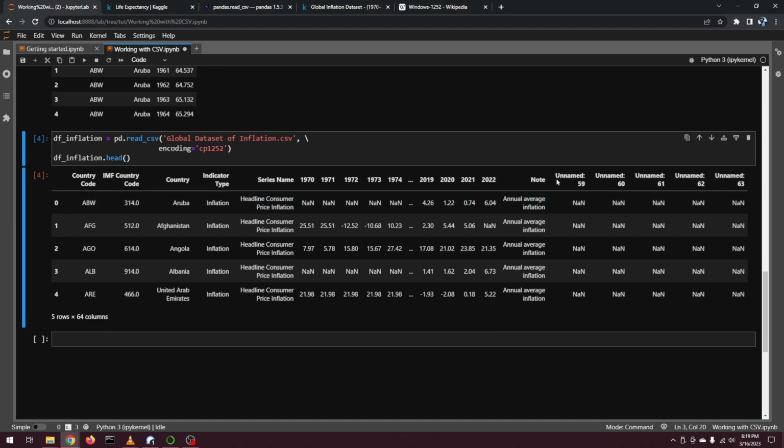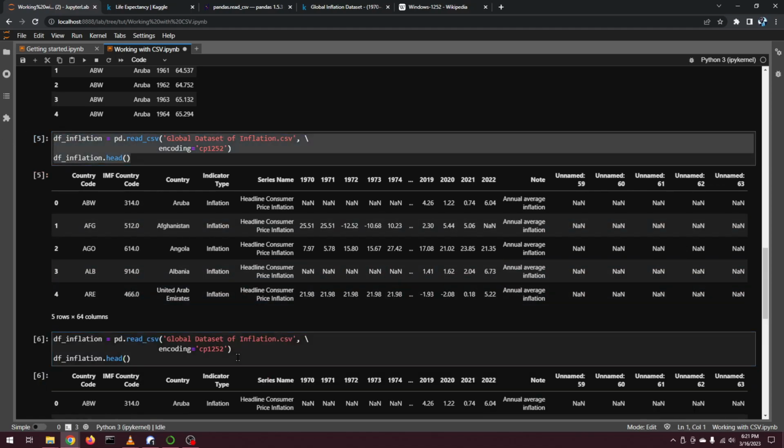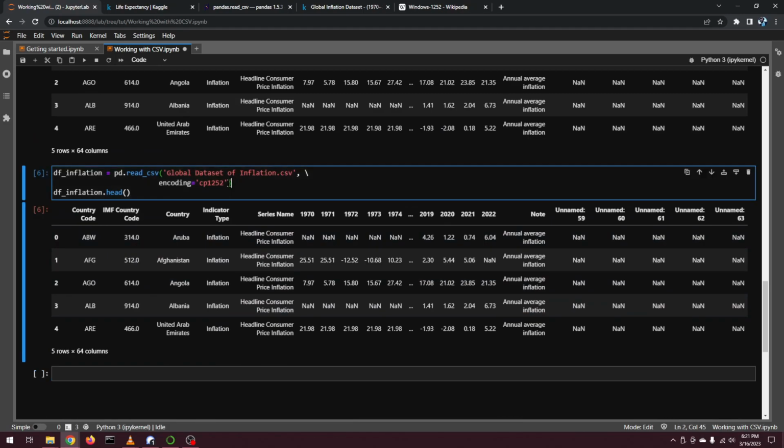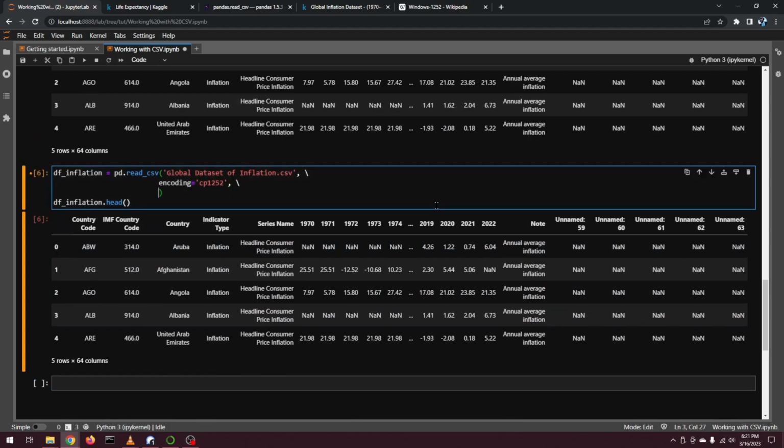But what we're mainly focused on at this stage, reading the file, is that we want to get rid of things that aren't useful parts of the data. So these last 5 columns specifically, that's just essentially a mistake in reading the file. Okay, so to get rid of these columns, first we're just going to copy down that previous example so that we're getting our data read in. And then we're going to use the usecols keyword argument.